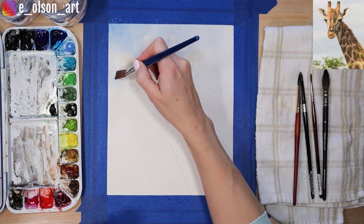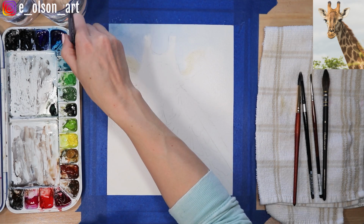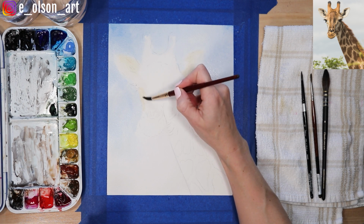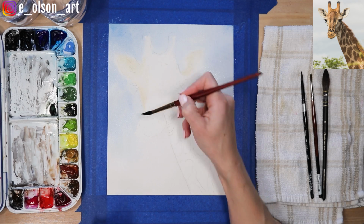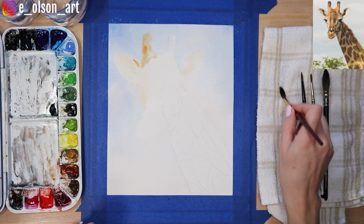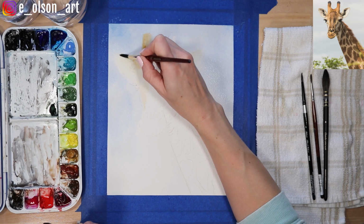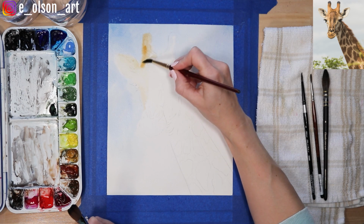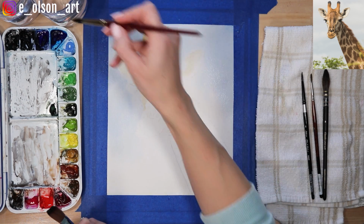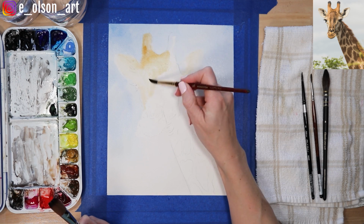I want my giraffe to look like he's part of an environment and not just pasted on to a sky behind him. So using that same technique, grabbing a little bit of yellow ochre, painting in the side of his face here, just so we'll have this kind of cool washed out effect as he blends into his environment. If you want your painting to look really, really cool and not just like it's a cutout, have a variety of edges. Edges are something that artists are constantly working on. It's not something that I think I'll ever perfect, but that's okay because it's a process, it's a journey, and it's something I'm excited to get better at.